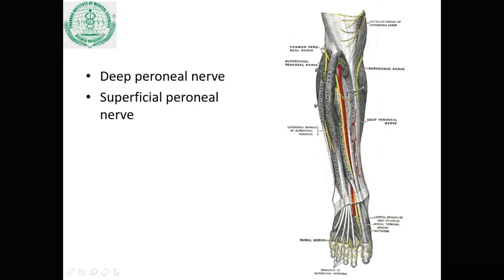Now here you can see the common peroneal nerve, it curves downwards and forwards from the neck of the fibula. Now from here, the common peroneal nerve divides into the superficial and the deep peroneal nerve, while this deep peroneal nerve descends downwards, and the second point is lying midway between the two malleoli. So, from the neck of the fibula downwards towards the point lying midway between the medial and the lateral malleoli, this will be your deep peroneal nerve.